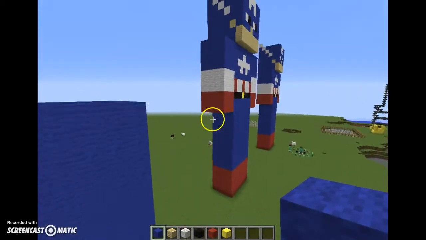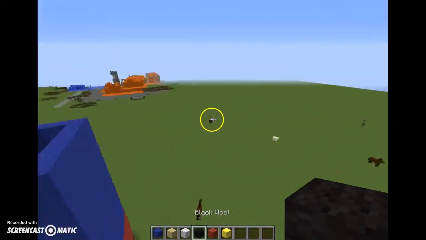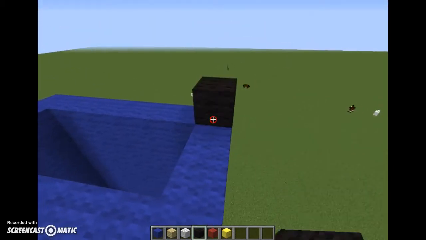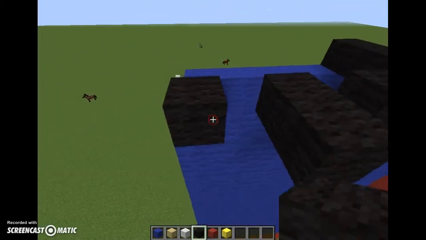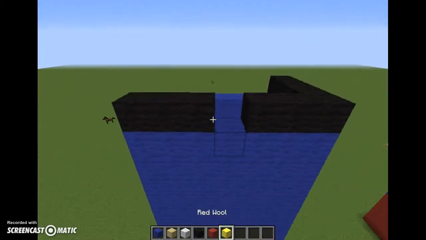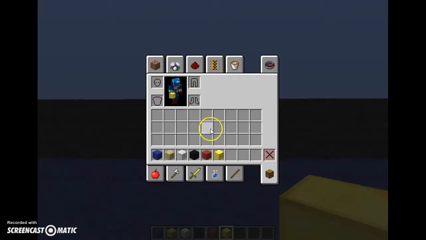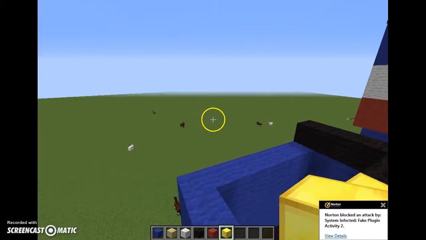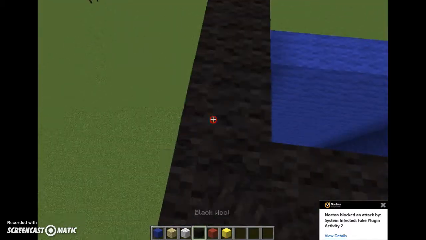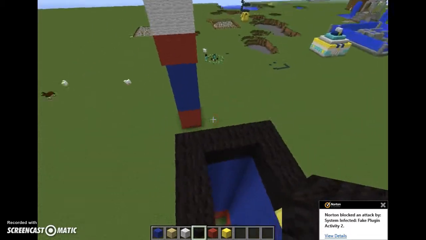Okay, so there we have the legs, and now we're going to do the belt. All the way around you just do black, except right in the middle. This is the front of the guy, so we're going to have his belt thing there. See, that's right there. That's what the gold block is for.